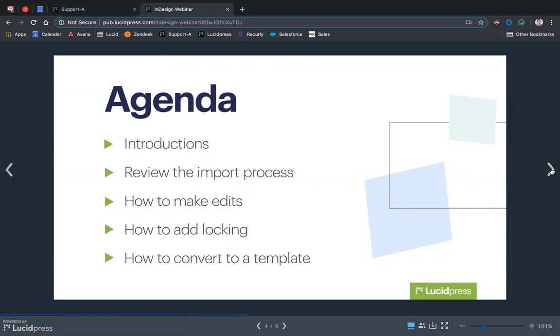We also have people who are brand new to Lucipress. So we're trying to cover a lot of different subjects. If you already know how to import a file, we'll try to give you as many tips on how to make edits or locking. So feel free to zone out on the parts that you know already, but we'll definitely give you some tips and try to help you learn something new.